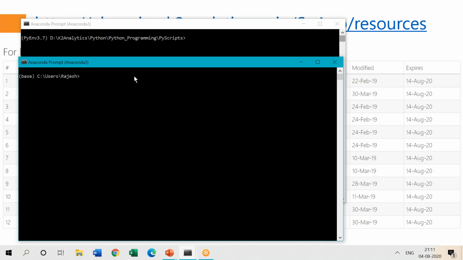For example, for the training, you would have created a folder in your D drive called workshop. In this case, I'll go to my PyScripts because that's where all my code is. But you should navigate to the folder where you have all your work.